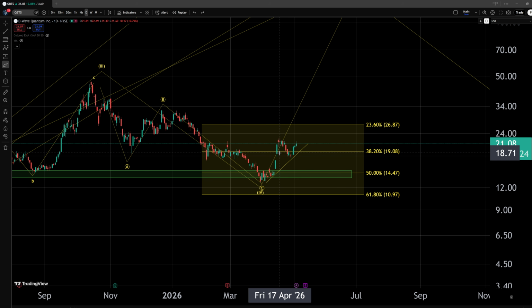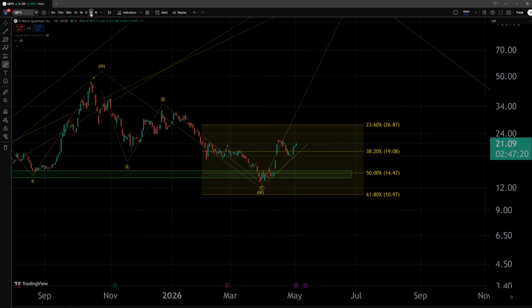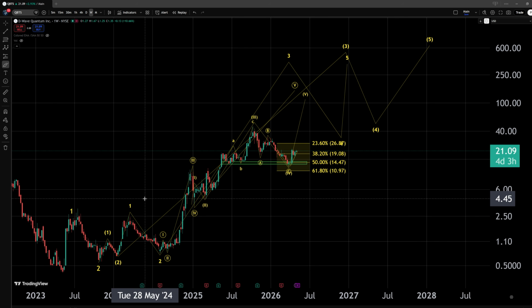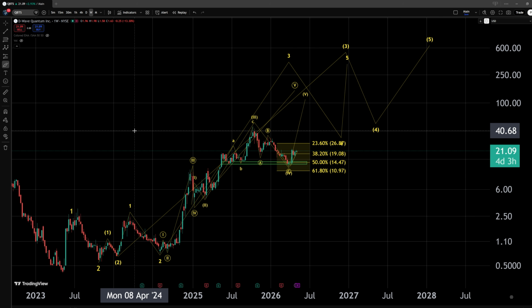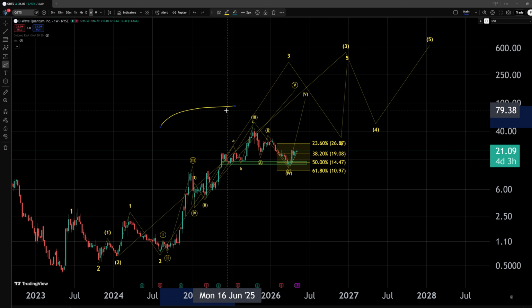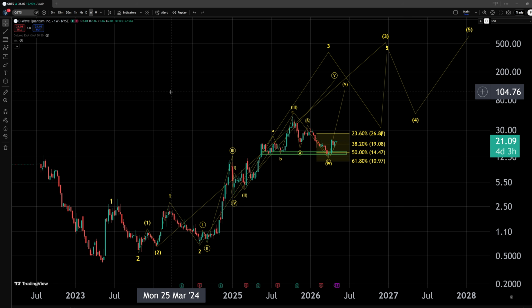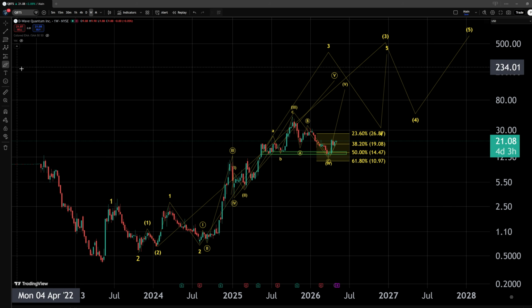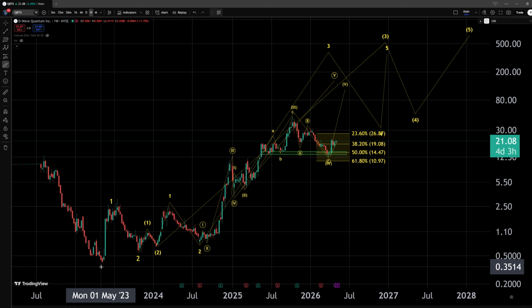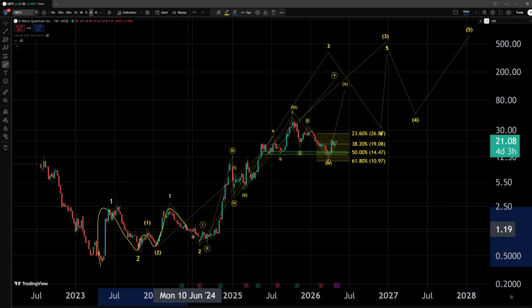Now, before we do that, let's provide some context because it is quite important. D-Wave Quantum is probably one of the more bullish quantum stocks on the larger time frame because it is still managing to build this idea of an impulse. And I have quite a few ways I could be tracking this structure, but primarily I would be looking at something like a series of 1-2 setups here.